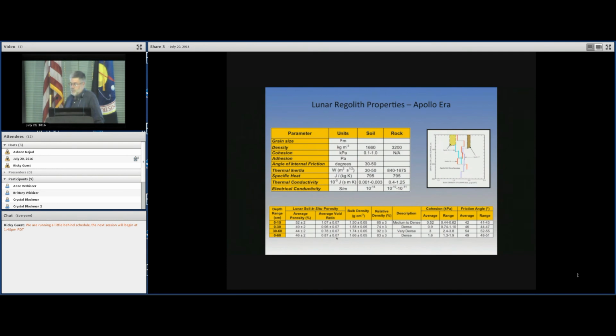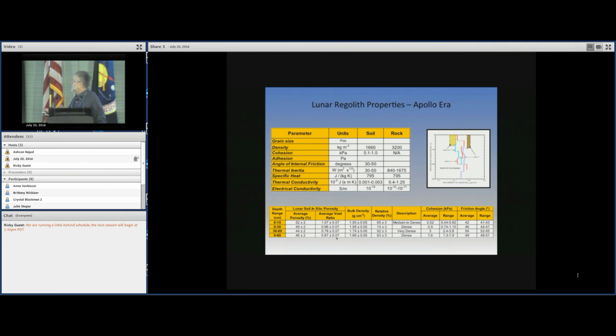What we know about the physical properties, though, is relatively limited in terms of depth. There were casual observations made at the surface during Apollo, as well as some of the earlier robotic missions. There were some cores that were taken and some cone penetrometer measurements. Those extended down a couple of meters at most. We really don't know what happens below that. So the basic grain analysis and density and bulk composition, all this stuff, really hasn't changed very much since the days of the Apollo program.